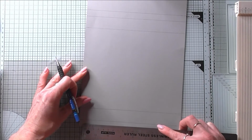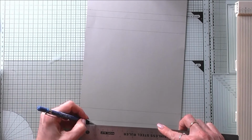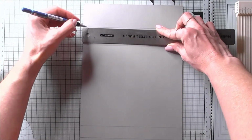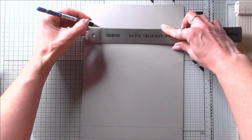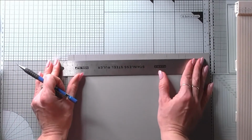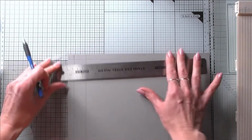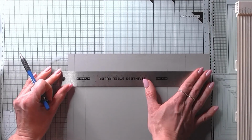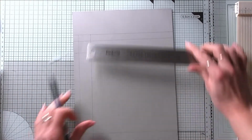Then we have 5.5, five and a half. No, we have 2.5. So let's measure them here. We have 1 centimeter, then 2.5. Okay, we can just connect the lines together like so, and then these two as well, like that, and then we have 5.5.